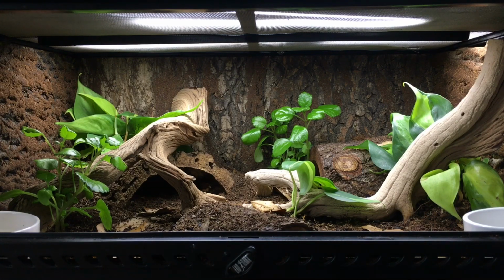So he got the DIY background because it would offer more texture for him to climb, whereas she got the flat background because I don't foresee her climbing anytime soon. But it's not ugly, it's just different. I prefer the DIY background, but you might prefer this cork background, and that's okay. It's still a really good looking enclosure in my opinion.